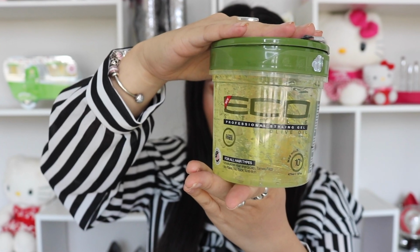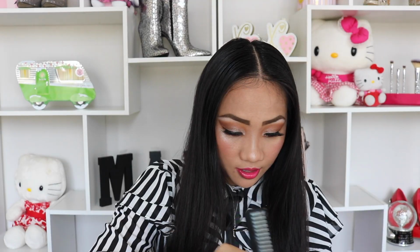Okay, I'm ready. So now we are going to divide our hair in half, like this. In order to help my baby hair stay down, I use this gel right here. And I'm going to use a hair tie to tie my hair to get this part out of the way. And I'm going to work on this side only.